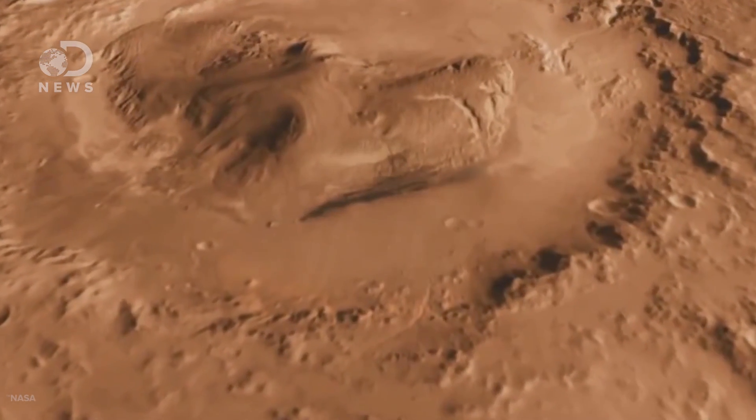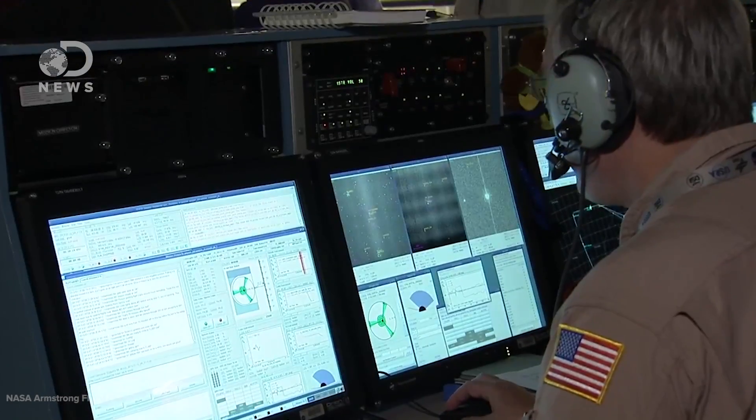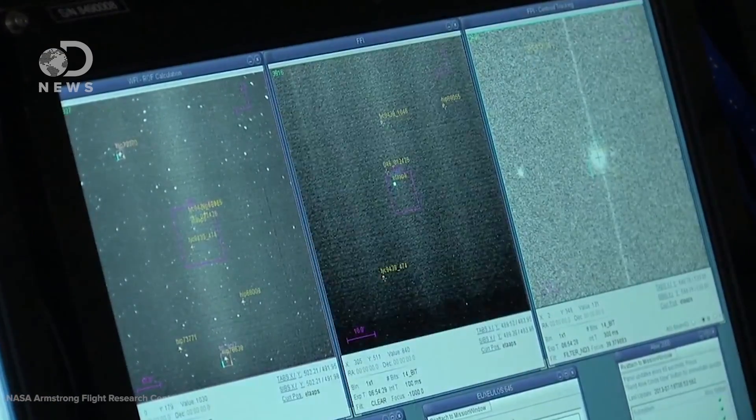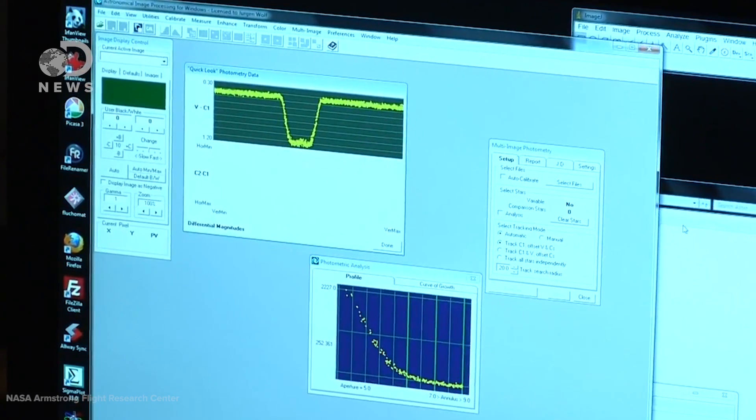Detecting atomic oxygen on Mars could tell us a lot about the atmosphere, its history, and possibly provide clues as to whether or not Mars can sustain microbial life on its surface, or if it ever did. Also, you know why Mars' surface is so rusty? The red colour is created by a coating of iron oxide — even iron isn't safe from atomic oxygen's passion to bond. SOFIA is now giving us a global view of the whole of Mars, and by taking many 8-hour flights to stare at the planet we're able to understand how atomic oxygen changes in time.